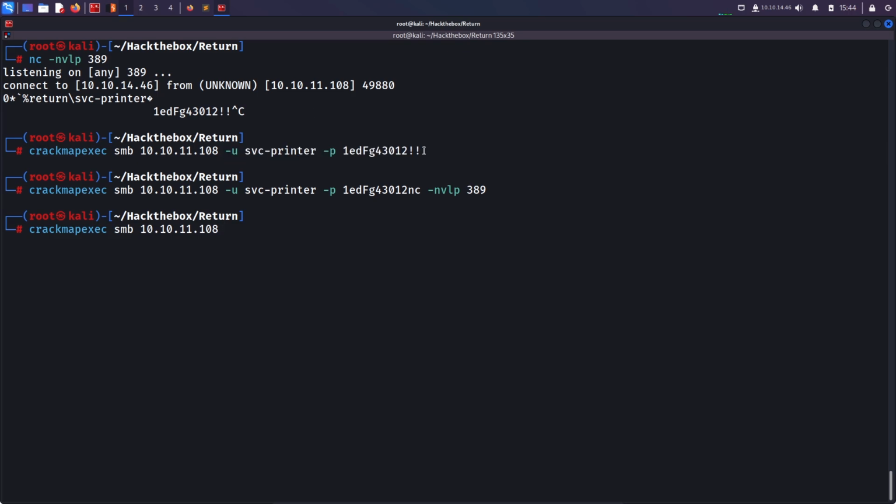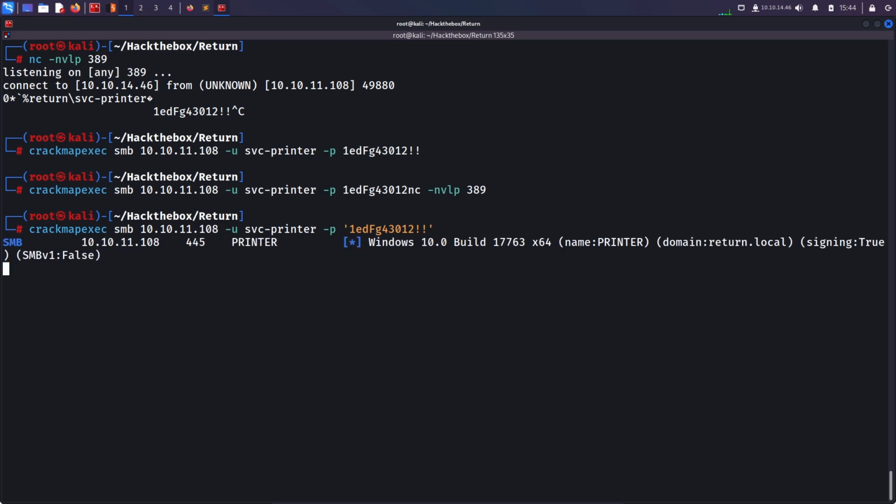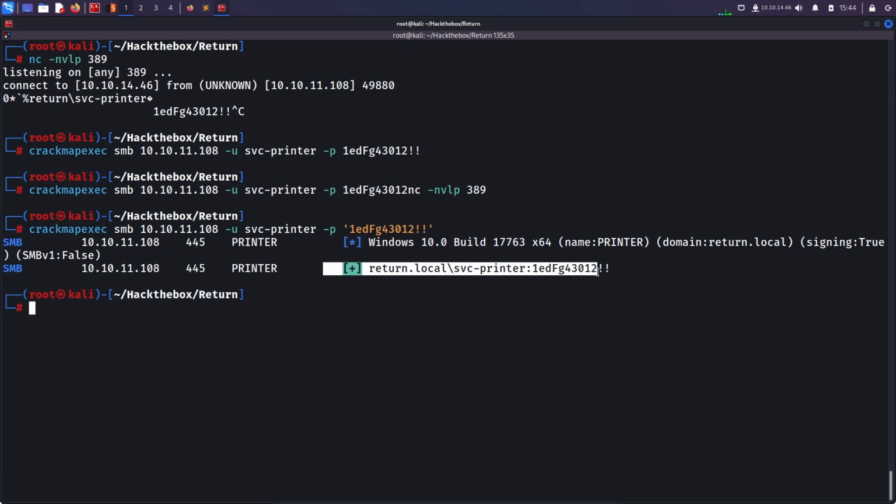User and password, I think I need to add this password in single quotes because there are some special characters in the end. Now hit enter, and yes, it does work. Windows 10 right over here, and it shows me that the credentials are correct.